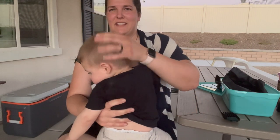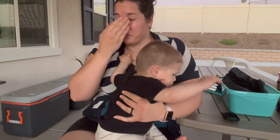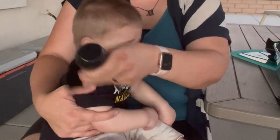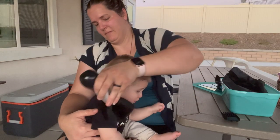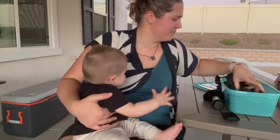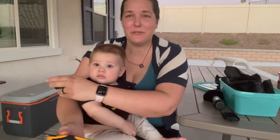Size three is done, I think. If I miss things, it's not a big deal, but I want it to not be really, really bad. Let's give you a little dusting. Well, he's got a lot of hair all over him, and so does mommy. Now we're going to do a size one.